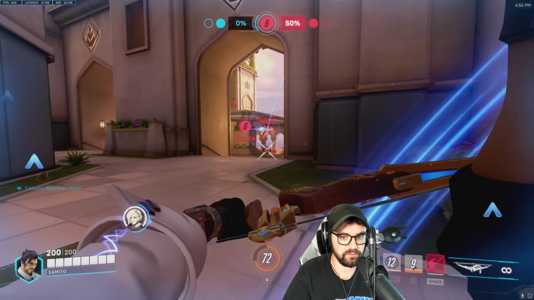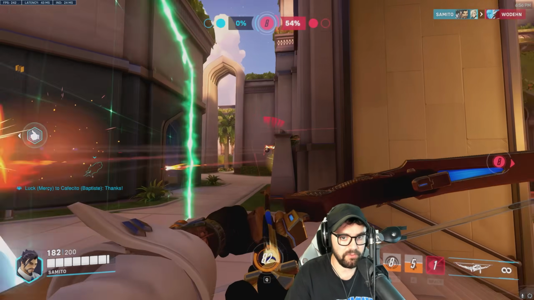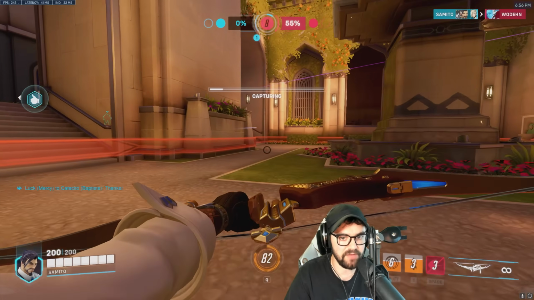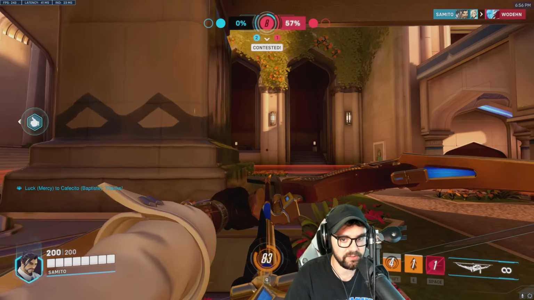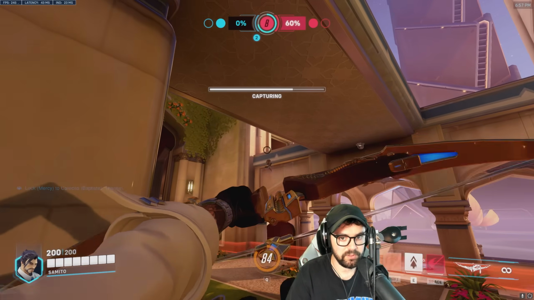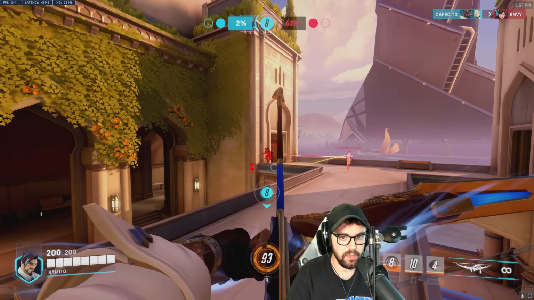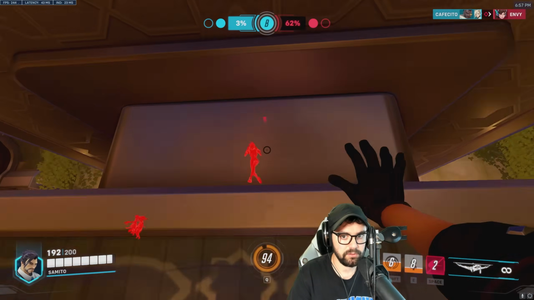Might be better for me to shoot the Mercy, but either way, we get the entry kill onto the Echo. We're going to look for some stuff, and I move over this way to deny the res. Now, I'm just going to poke them out. I'm going to sonar before I go so I can see. Get him low.